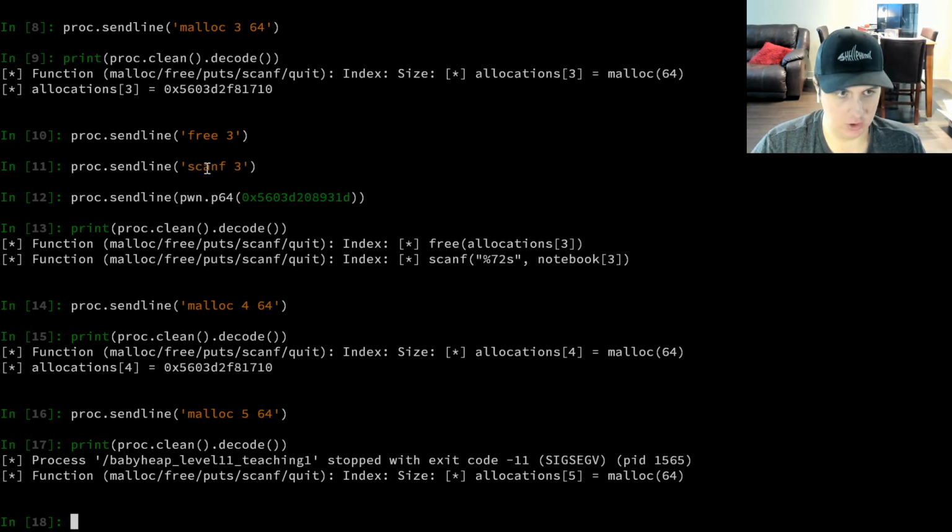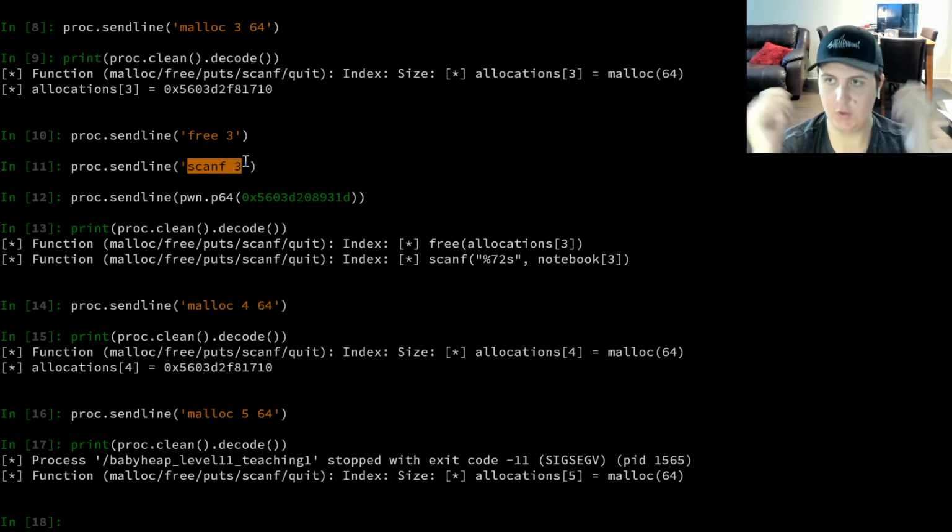What you want to do is hijack control flow, right? If you think back to baby ROP or baby mem, control flow is extremely useful to an exploit.